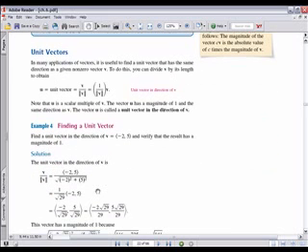So, an example of finding a unit vector: you have the vector negative 2, 5, and find a unit vector in that direction. So we find the length of it by doing the square root of negative 2 squared plus 5 squared to get root 29, and we divide the vector by its magnitude to get to here, and so it's the same direction, but it has a length now of just 1.